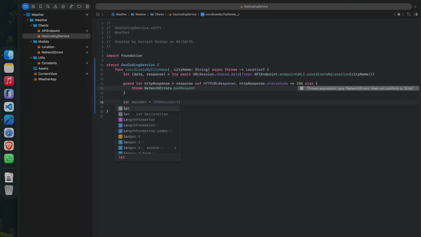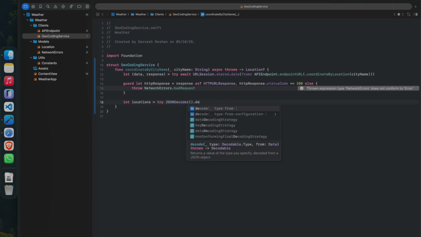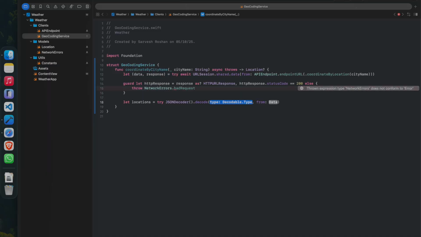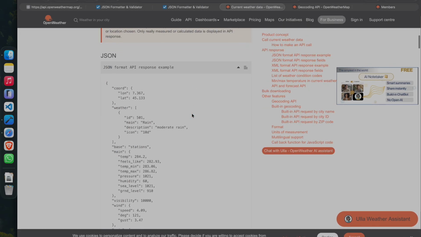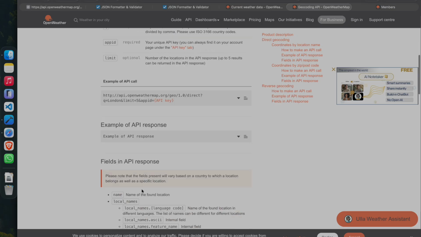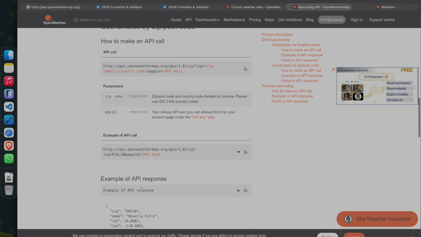And now we can use the data, we can get the location. Let locations equal try, and we have to decode the response, right? So we can use decode, and we will be decoding Location.self from the data. You can see that location is an array, so we have to use that as well, because the response returned by the geocoding API is an array of objects.